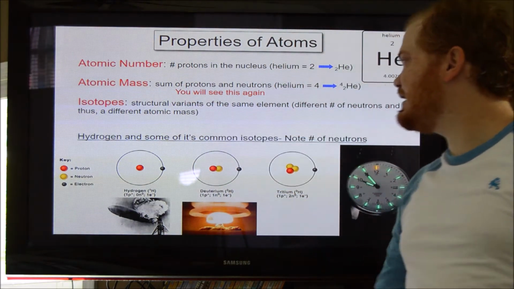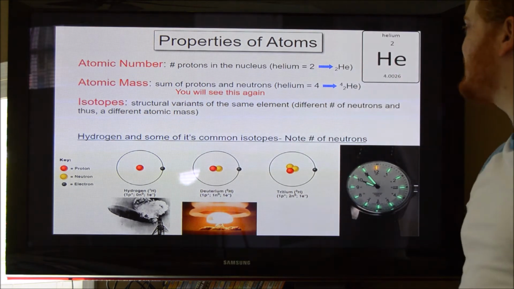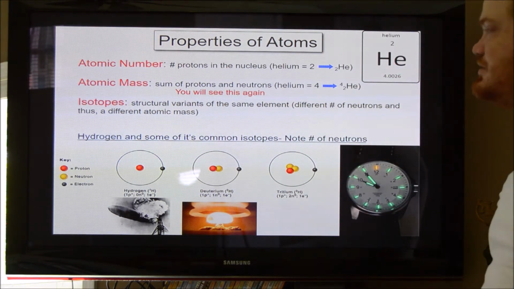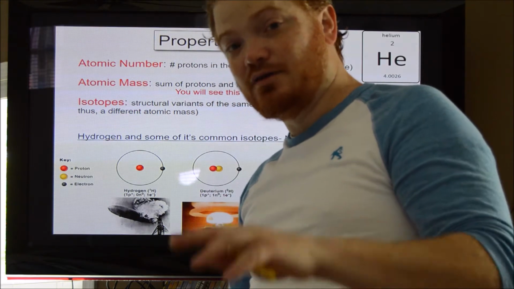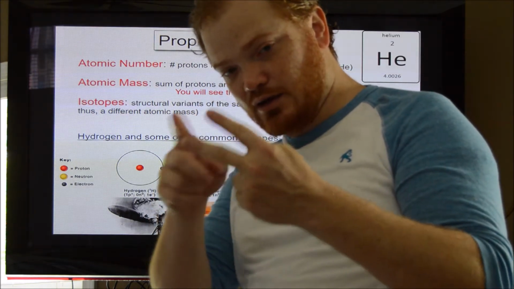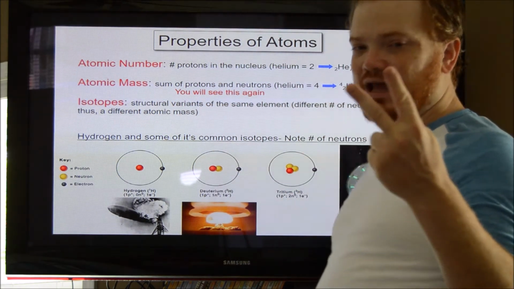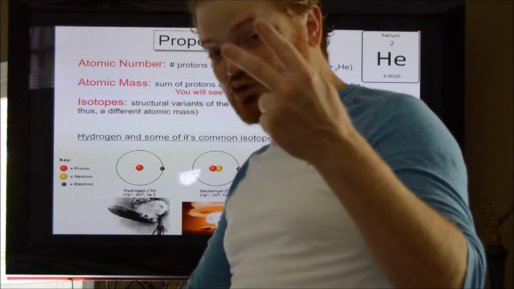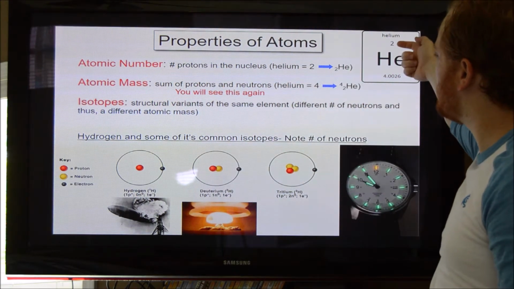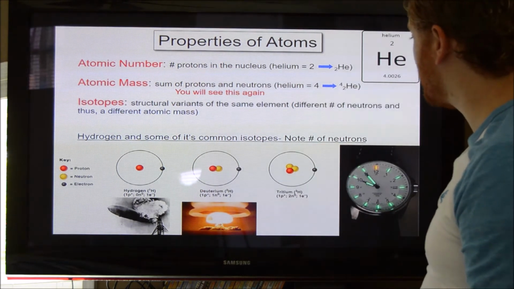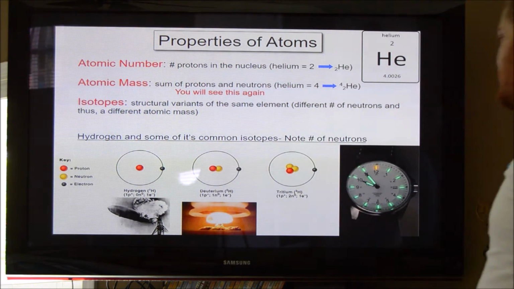The atomic mass, on the other hand, is the total weight of the atom. So how much does it weigh in total? Helium weighs 4 atomic mass units. So if helium weighs 4 atomic mass units, this tells you quite clearly that there is a certain number of neutrons in place to give it that mass. Now, if the atomic number is 2, and protons weigh 1 atomic mass unit each, that's 2 atomic mass units, and the total mass is 4, then how many neutrons must there be? 2 plus 2 is 4. So you know that there are 4 atomic mass units in there, 2 of them are protons, so 2 of them have to be neutrons. Perfect. I'm pretty happy with all that. Let's just leave it where it lies.